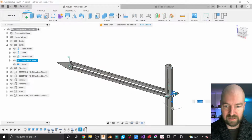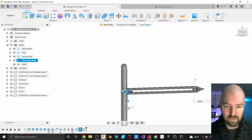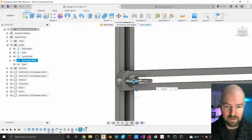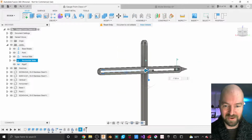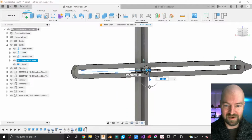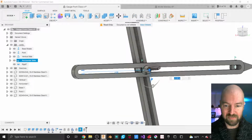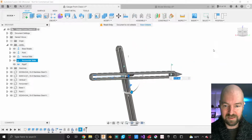And then I can click on this slide here, and I can... Oh, it's not letting me slide you. Why won't you slide? Slide, bro. Oh, because I have to slide the whole mechanism. So this is kind of visually not what I was going for, but it gets the point across. So I wanted to be rotating this arm, but I guess it gets it across in some way, shape, or form.